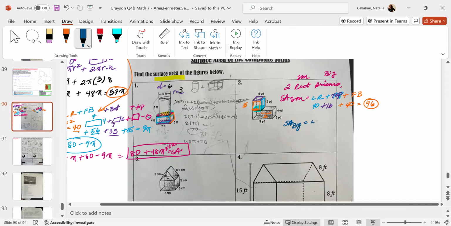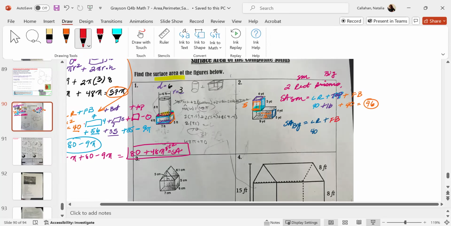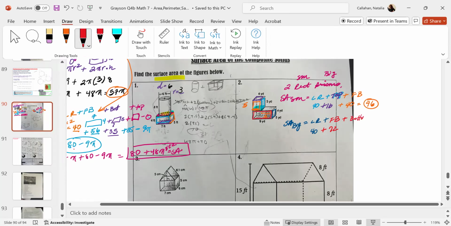So that's going to be left and right. What is that going to give you? 20. How many are there? 2. Yeah. Now what? What's after left and right? Top, I wouldn't do top yet. Front and back. What are the two numbers? 9 and 4. 9 times 4 is 36. What's 36 times 2? 72. Yeah, now you can do the bottom, right?